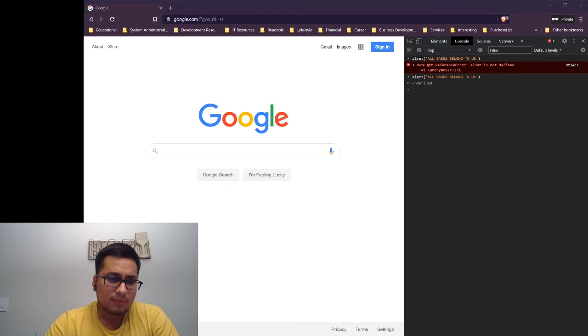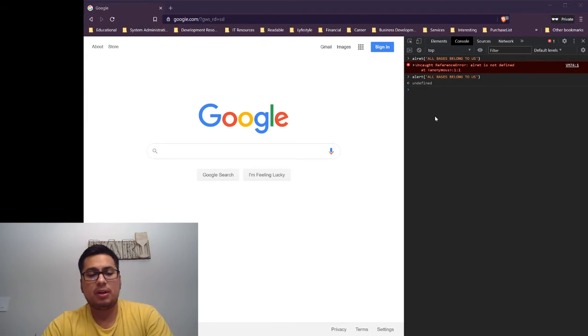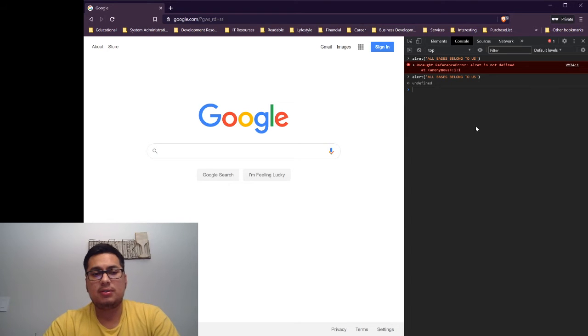So I want to talk about variables. That's something that I will show you. And the cool thing about JavaScript is that you can assign variables, and a lot of programming languages, and even scripting languages, are based on this: setting up those variables. So let's do something by defining a variable. The way we define a variable is using var.